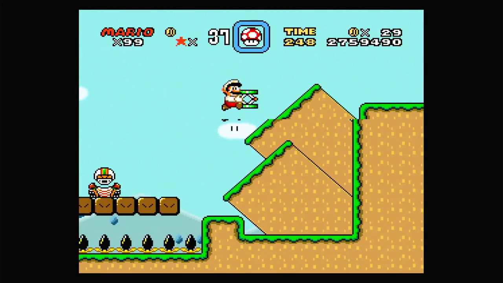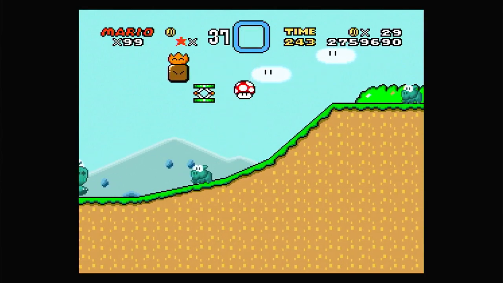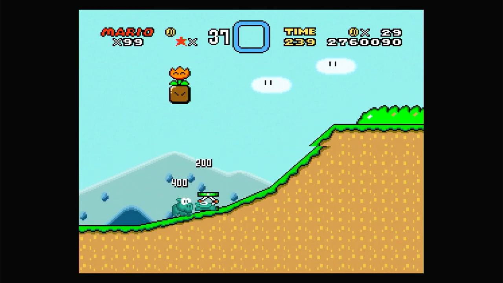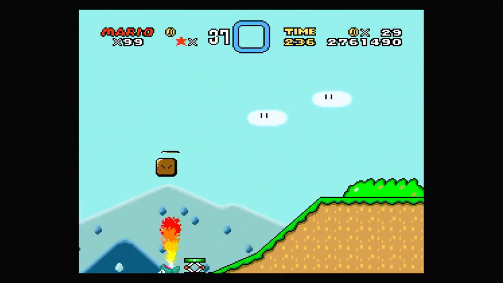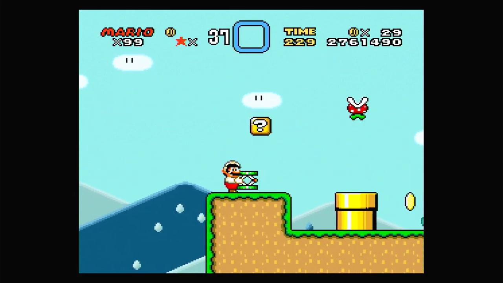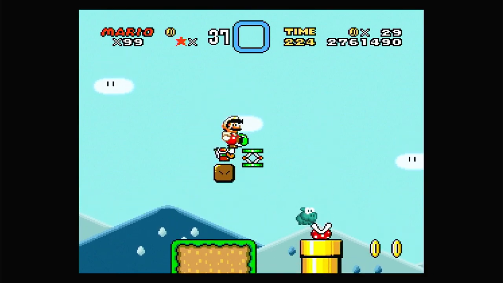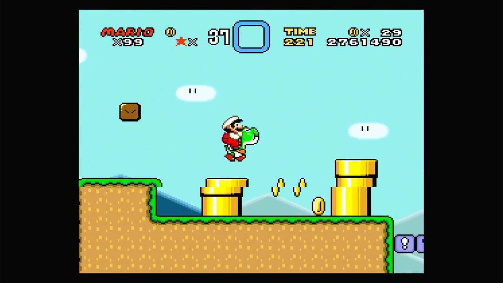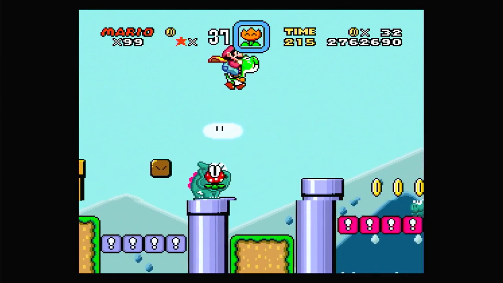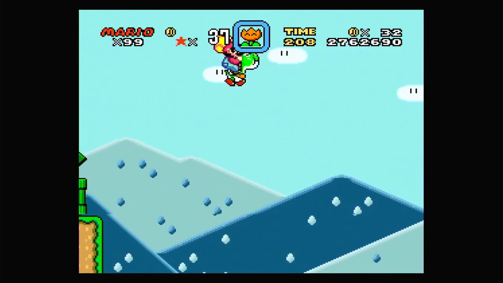Right, there's a charging chuck that we can just avoid. And then I'm gonna go past. Whoa, okay! Oh, god. Oh, yay! Okay. Gotcha! And then an egg with Yoshi inside. Oh my god. Oh yes, I killed the dinosaur. I love killing dinosaurs. Because I wish they were all extinct.